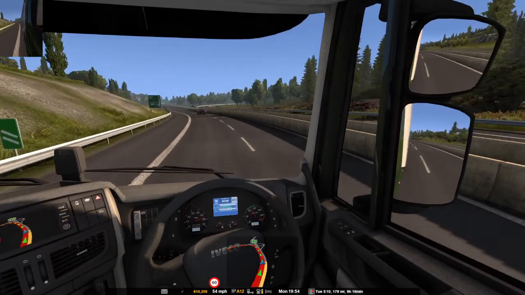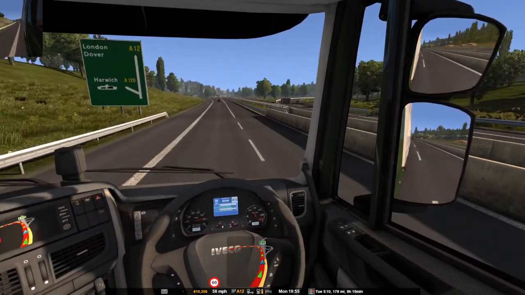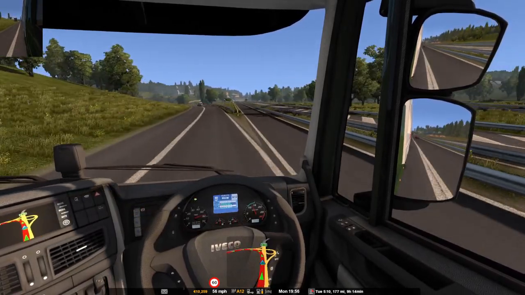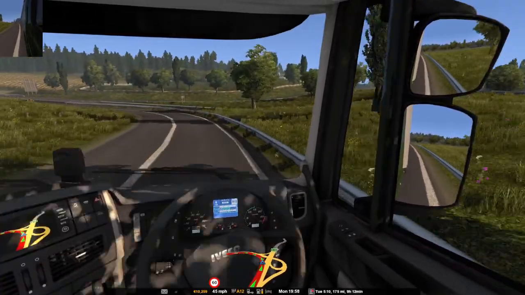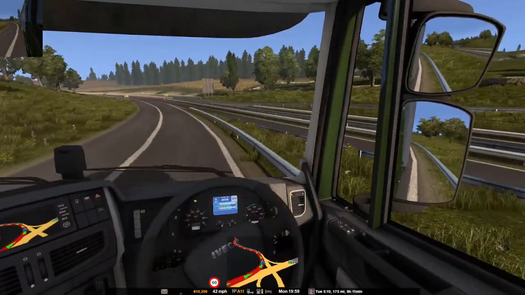Okay, so we got our junctions coming up here, so we're going to start indicating. And this should bring us straight into the dock. And then it's a quick ferry ride across. I'm going to slow down a tad. I know it says 60 along here, but we're going to speed up because it's downhill anyway. And we've got a lot of weight behind us. It's not like a car.